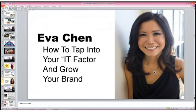Okay, then Eva Chen walked you through the process of identifying your it factor, some great exercises where you were able to see the difference. And I love the exercise she did when she brought people up and had them focus on the intention. The body language changed, and their demeanor changed, the inflection changed. I just love that exercise. So have you been practicing that? Get in front of the camera and think about where you're coming from when you're making a statement. So automatically your body language changes and your words change. So practice, practice, practice.